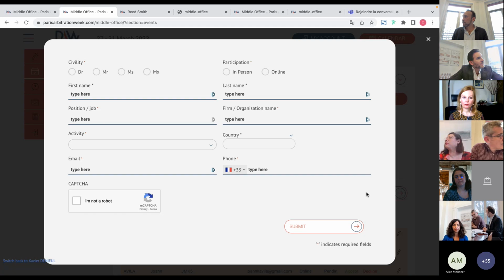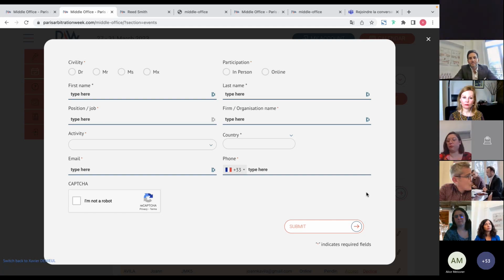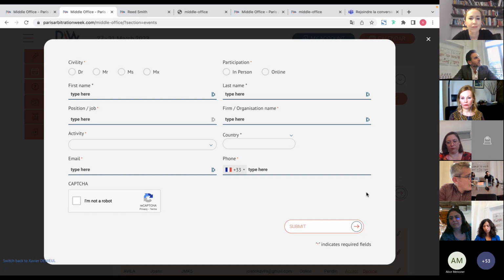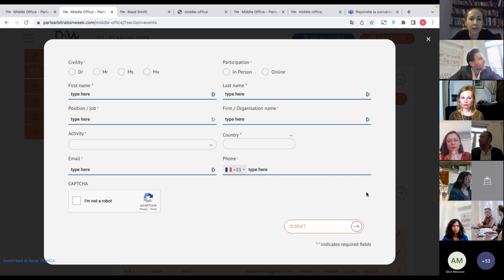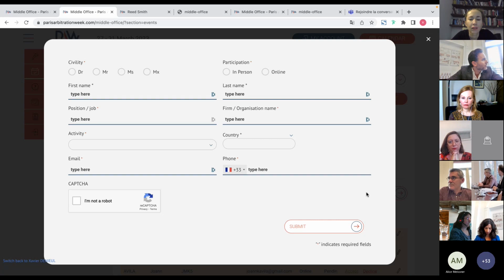Okay, but we may not have all the mandatory fields. First name we'll have. Last name, okay. Maybe position or job we don't have, or phone is mandatory. This is a question that maybe we can look at. I know it doesn't matter because you can put whatever title you want, lawyer. But phone is a mandatory field, so this can be a little bit complicated.